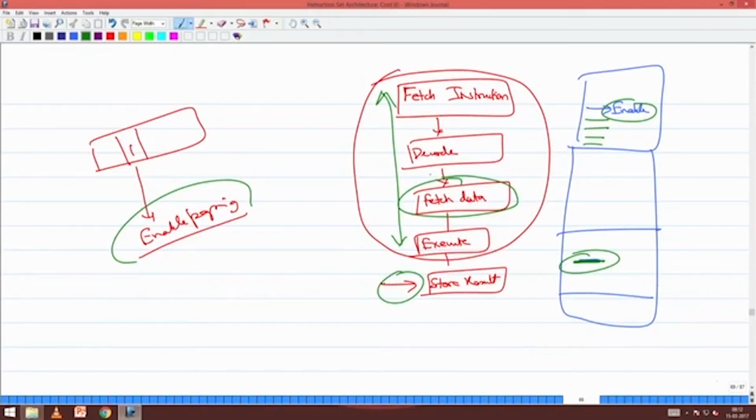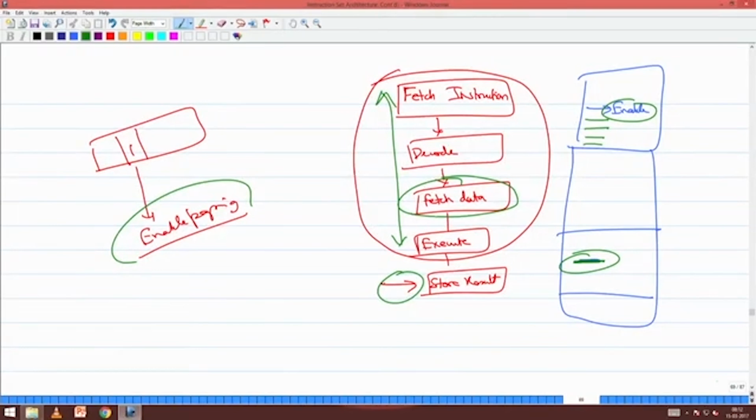Number 2, suppose they are fetching data, assume it's a load store instruction. Even assuming I am identically mapping the page which enables paging, the data fetched by this instruction and that instruction need not be the same. Because of paging, it can fetch from some other location.